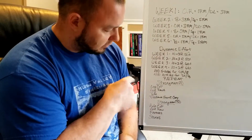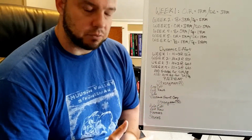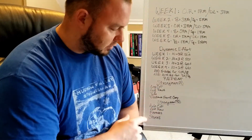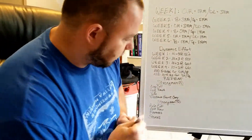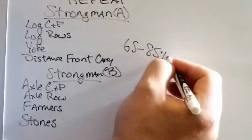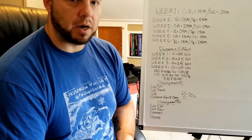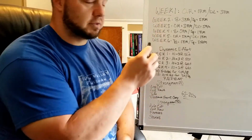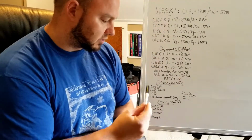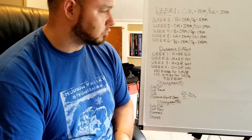And then on the deadlift week, more yoke because I'm not squatting heavy. That's kind of how I was thinking of setting it up. And like I said, these days are going to be in the 65 to 85% range at the most. I'm more focused on technique and volume on these 2 days, rather than pushing my weights on everything. That's what all the max effort work during the week is for. This is just to keep me fresh on strongman stuff, work on things that I need to work on, and just have fun because I love doing the strongman stuff.